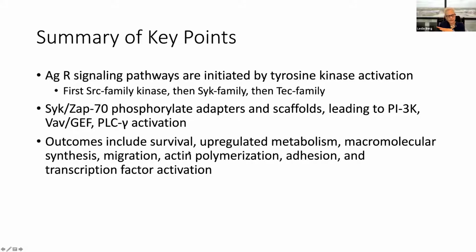And the outcome of these pathways is a whole bunch of changes. You saw the image of what happens to a naive T cell when it becomes an activated T cell. And so the functions that are altered in the T cell during that process are enhanced survival, upregulated metabolism, and macromolecular synthesis. The cell acquires the ability to migrate. It has reorganized its actin cytoskeleton. It's got better adhesion properties, and of course, activation of transcription factors that will lead to new gene expression.